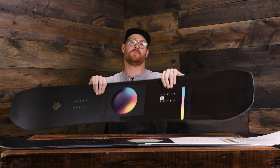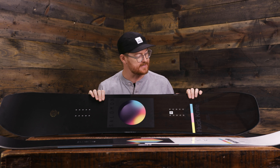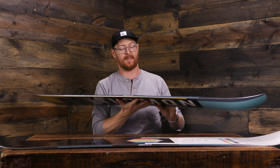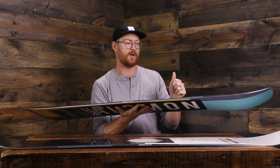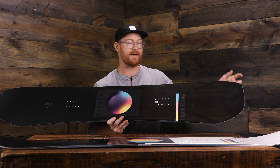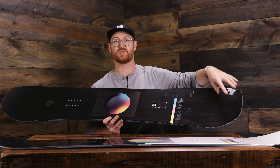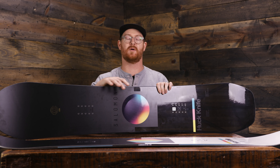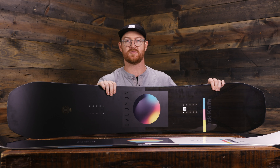Another benefit of the Booster is that if you land a little off-axis or tail/nose heavy hitting a huge booter, that more stable platform helps you stand up on it instead of looping out and washing out. The second laminate of the Huck Knife Pro is the full Gunslinger-style sidewall — rubber sandwiching carbon. The rubber helps absorb negative vibrations and dampen the ride, while the carbon adds additional pop. And lastly there's the Damplifier in both the nose and tail — a triangle-shaped honeycomb construction that helps reduce swing weight in the nose and tail, keeping more mass toward the center of the board so you can spin faster.